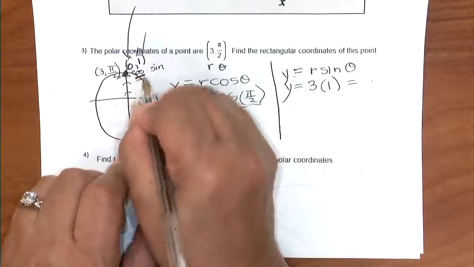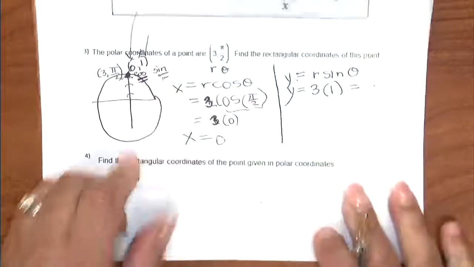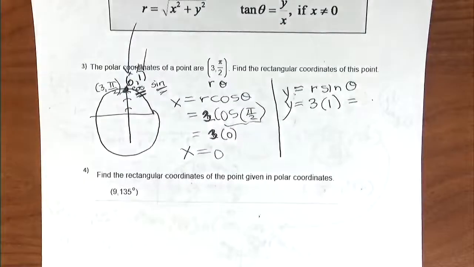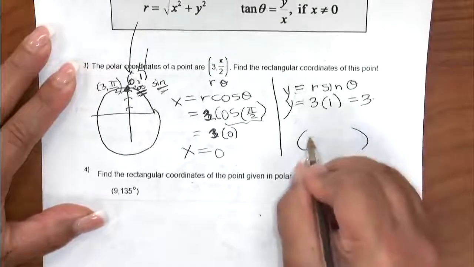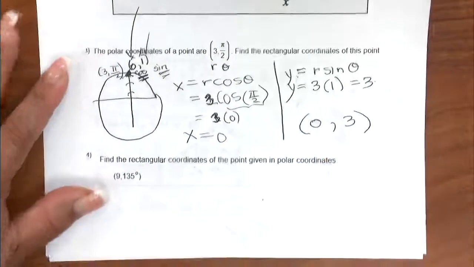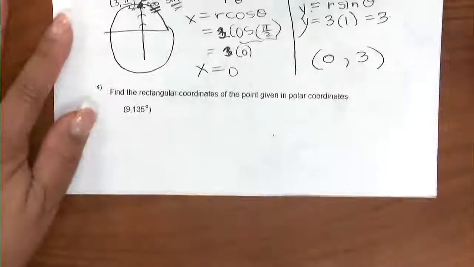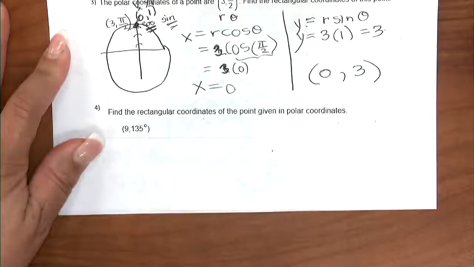Don't forget, when you draw a triangle, aren't the x's and y's the legs of the triangle? You got an x here and a y here. But when you can't draw a triangle, it's just the x and the y coordinate. So yeah, use the formula even for those. So this will be 3. And then here's your final answer, 0, 3. Sorry, I messed that up, but a pretty easy save.